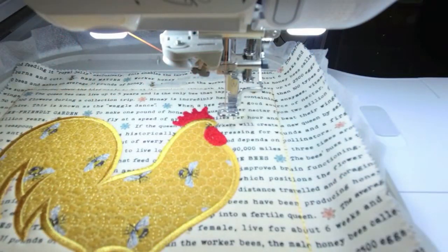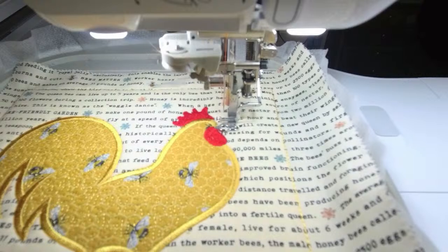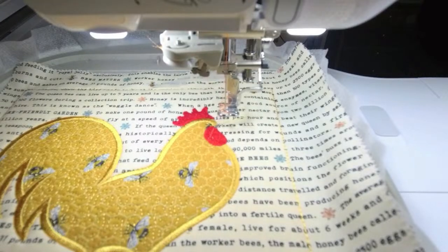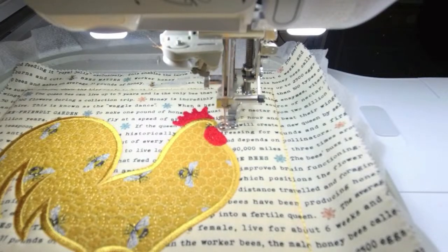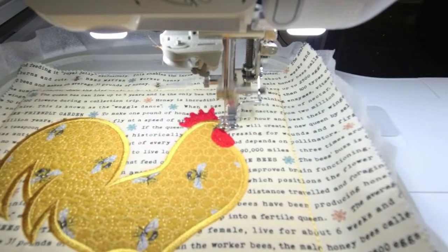This is my favorite. I like the yellow bee material for his body. It's really good. It was just a scrap, and I thought, oh, I did the other one in the beautiful blue bee material. So I think all my chickens need to be that color.